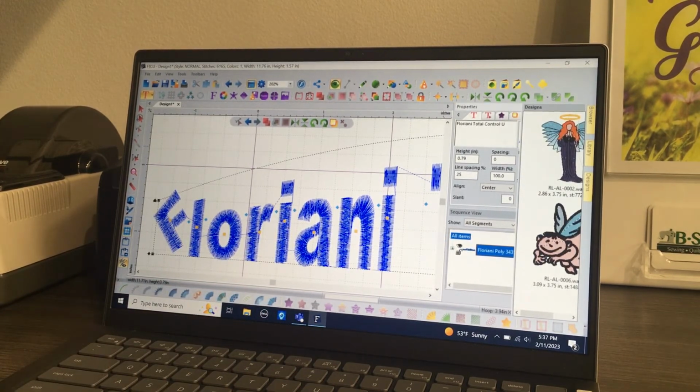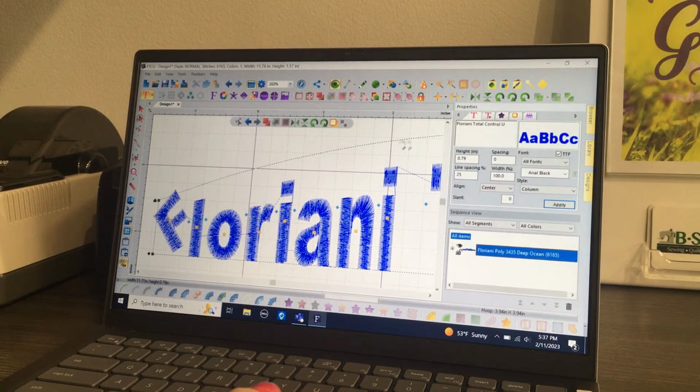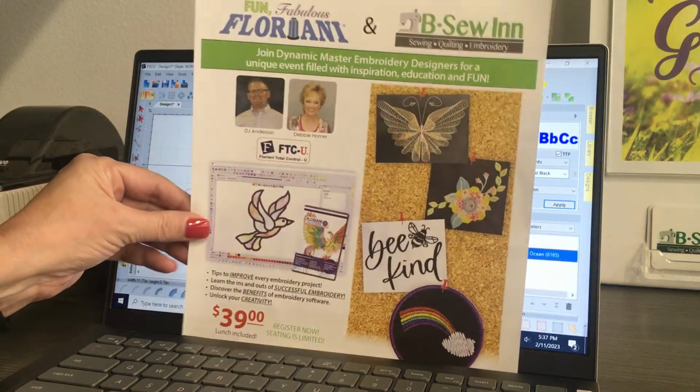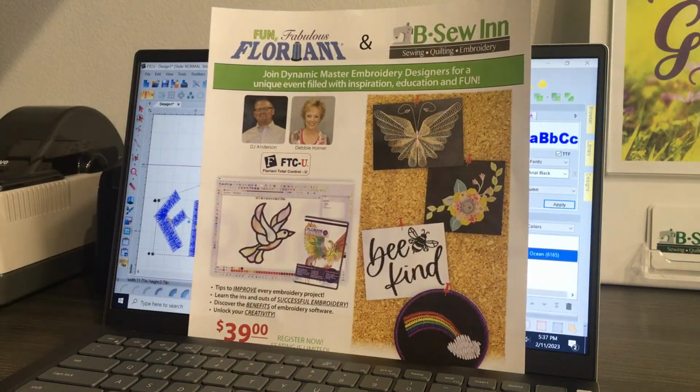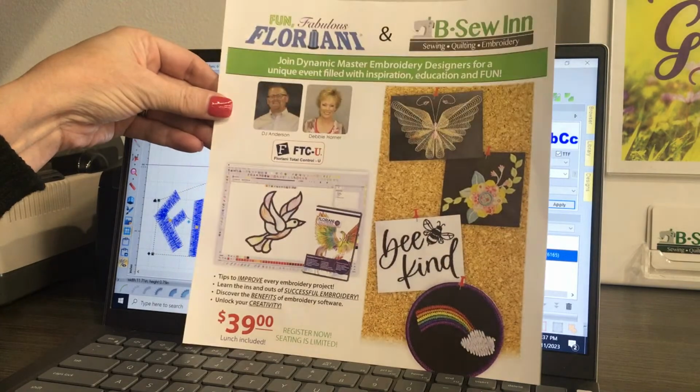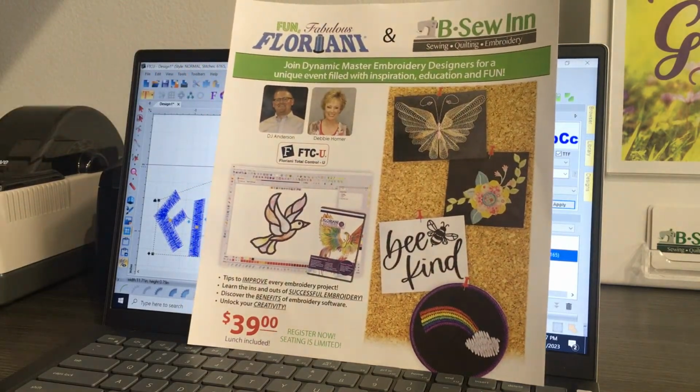Got it. So that's just kind of a taste of what we've got going on here. Ooh, we had some cute little angels that popped over there. I don't know how we did that. I don't know how I did it either. So that'd be good for not just quote labels, but I bet you could make all sorts of monograms and stuff like that with it too. Absolutely. And you can add it to anything. And what's nice with the software is I could bring in designs to pair with it. I can create my own designs.